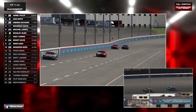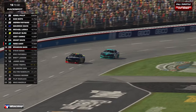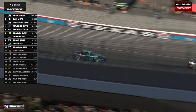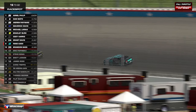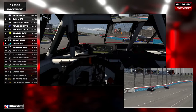Ow. Yeah, that's a hit. Turn two has been a tough spot, and he broke the right front there. Almost cleaned out Windmaster when they went into turn number three. I think he's pretty fortunate that he was able to get to pit road. Windmaster kind of shook off the apology and said, I kind of figured that was coming, having seen the hit that the 50 had taken. And it seems like Trepa is actually not even returning to the racetrack.